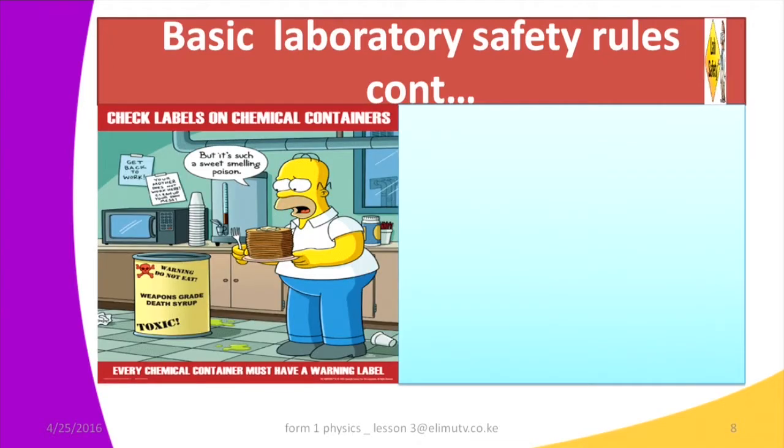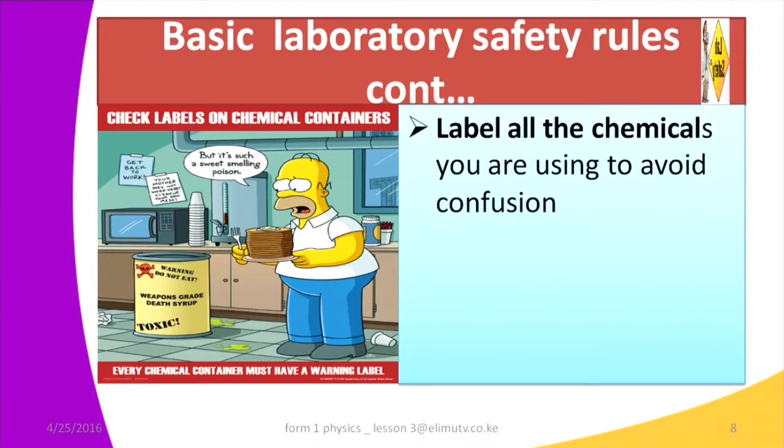Let's interpret the photo. We have: check labels on chemicals and containers. If you look at the containers in the laboratory carrying various chemicals, the labels will tell you which kind of chemical you are handling and to what extent it can actually harm you. So you label all the chemicals before you use them in the laboratory, so that you will understand how they can be used in different ways. Otherwise, some chemicals are very, very dangerous, and if they are not labeled, they may cause a lot of harm. So like in this case, you have to label them.